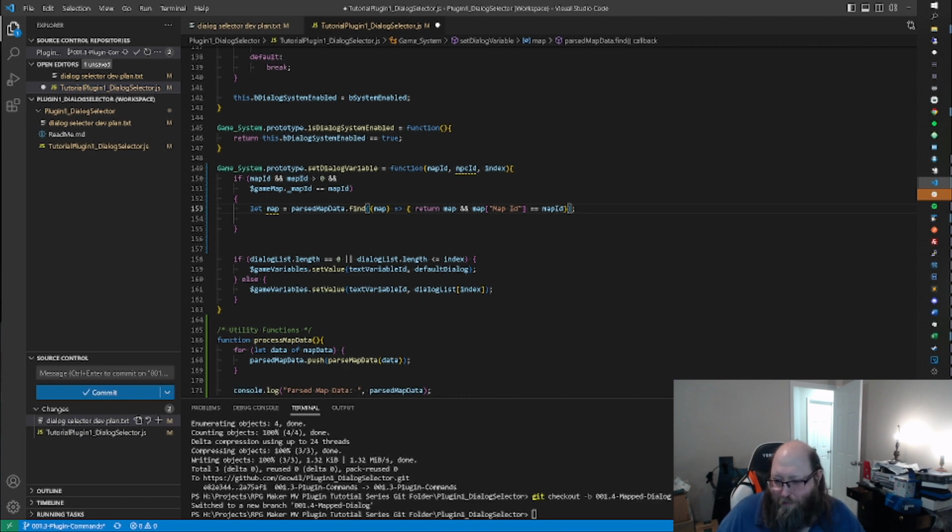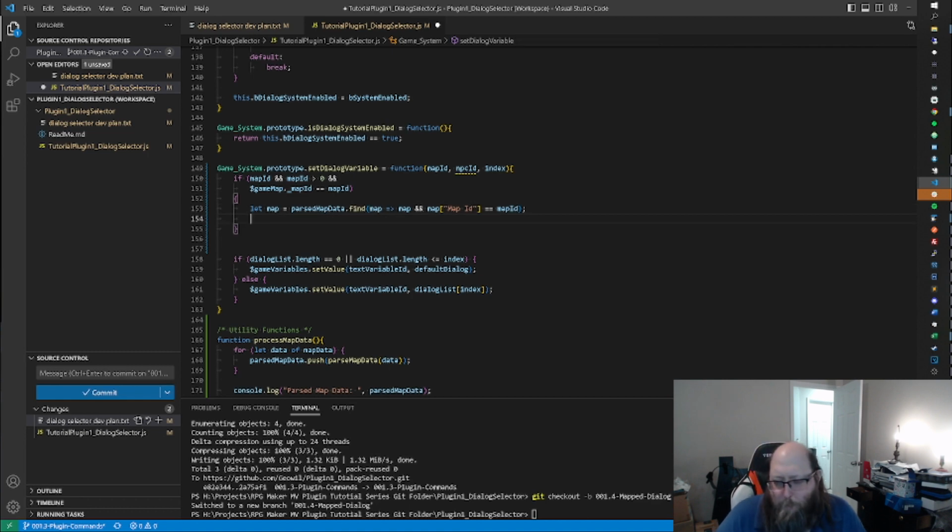I believe it's the same as doing something like that. But essentially, it's a way to easily write this out to get back either a list of objects that meet these conditions or a specific object that meets these conditions.